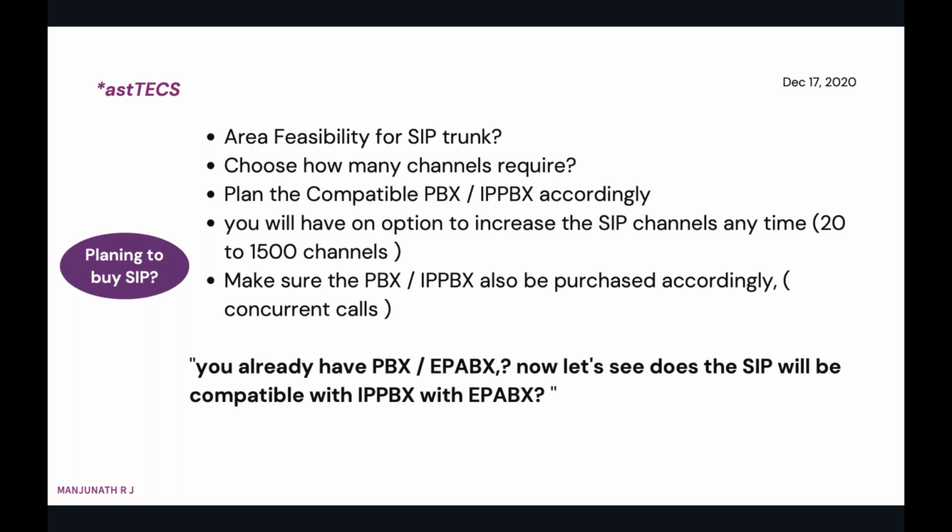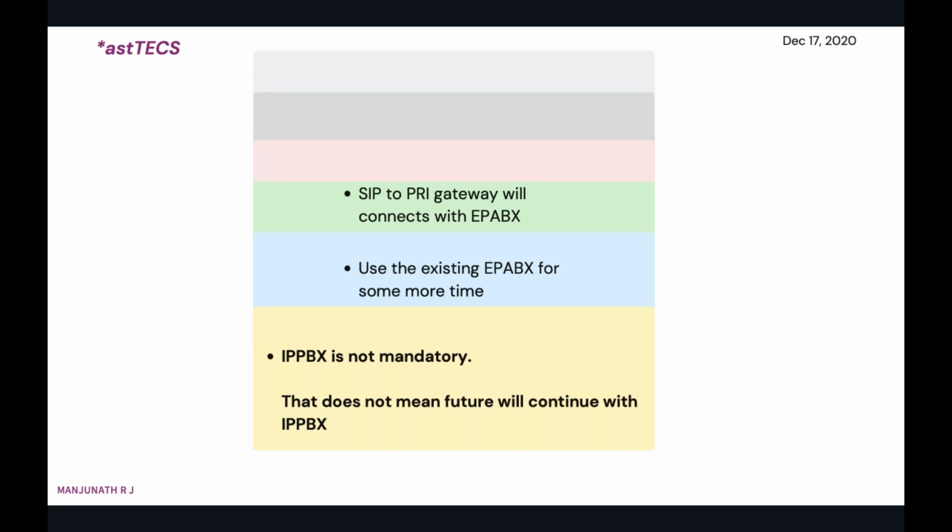So you already have a PBX. Now let's see how a SIP trunk will be compatible with IPBX or the EPABX. I was showing you two scenarios earlier, right? That was to help you understand how this connectivity happens and what the advantages of SIP gateways are. Now here I have one more scenario where I can put across much more benefit.